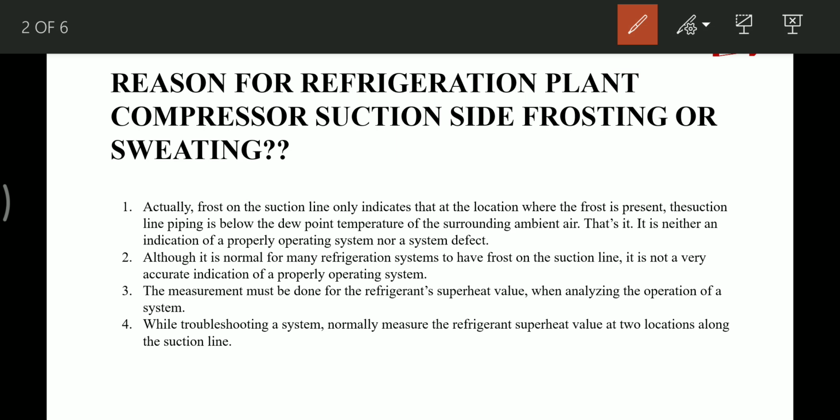Actually, this frost on the suction line only indicates that the location where the frost is present is below the dew point of the surrounding ambient air temperature. So that is why frost forms, or sweating takes place, on the suction line. It neither indicates the proper operation of the system nor any defect.